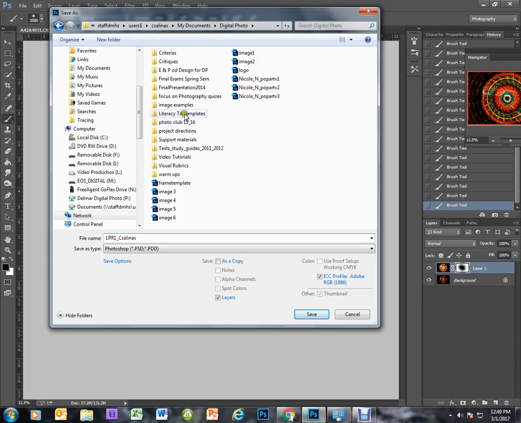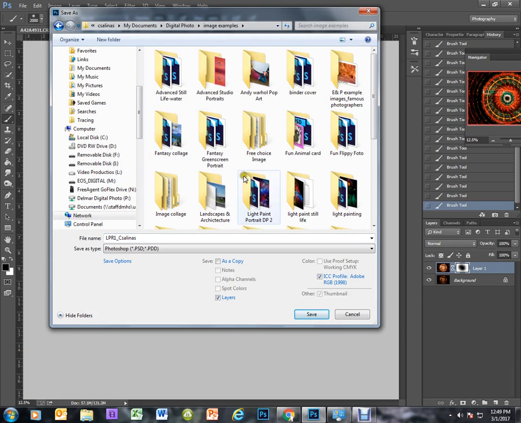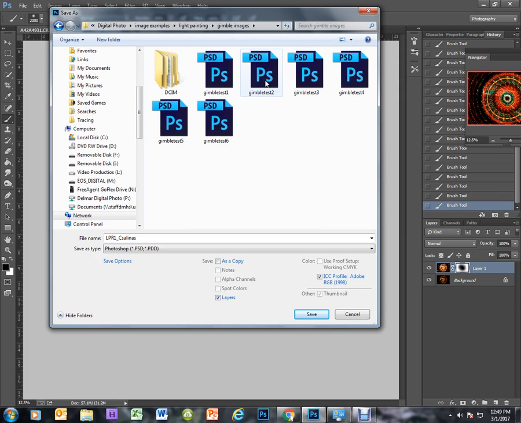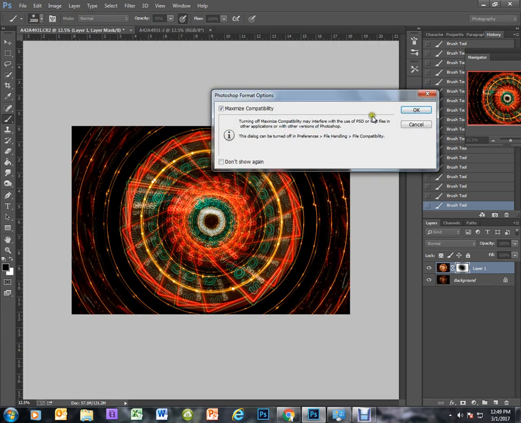Make sure it gets saved there. So you want to save it in your digital photo 1, light painting rotation images. You may have to create a new folder for it if you haven't done that yet. Make sure it's called light painting rotation images. Save it in there. And then you will eventually turn this into the P drive, okay?